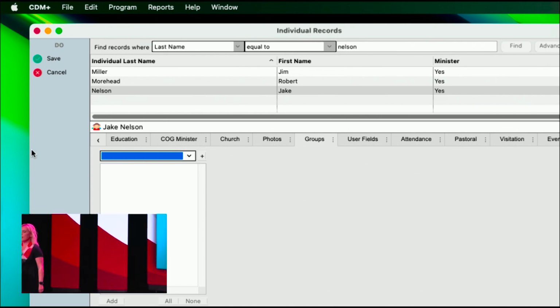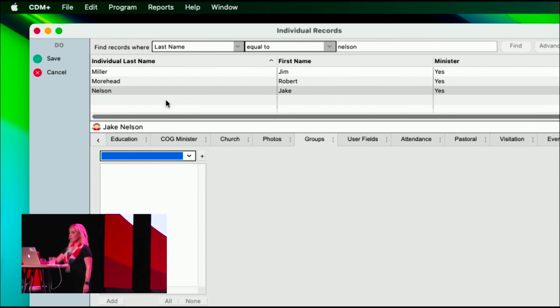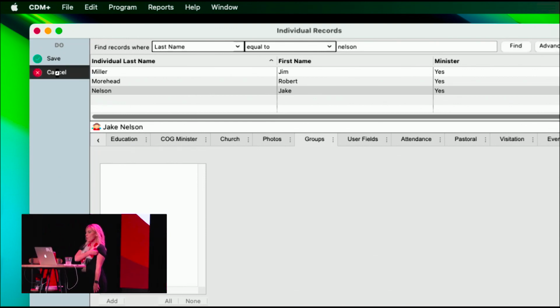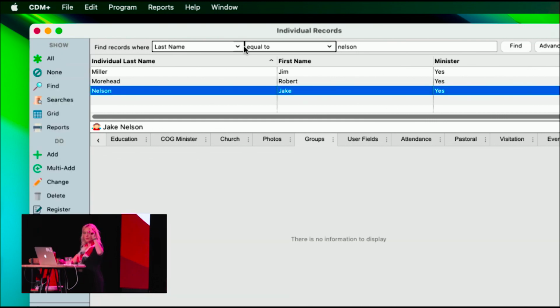When we're searching here, when we're doing a find here, there's only one thing we can search on, right? We can't search on anything else.